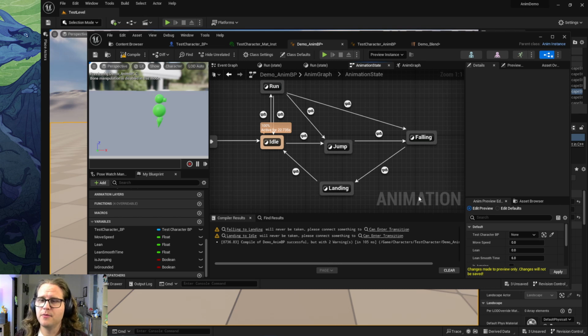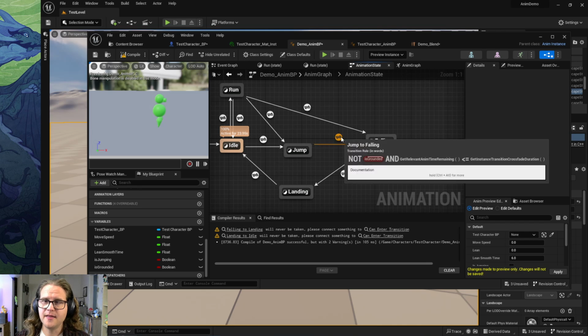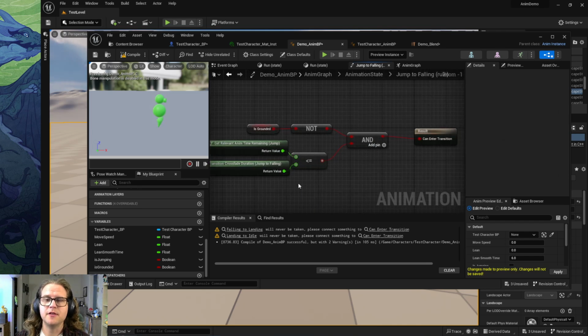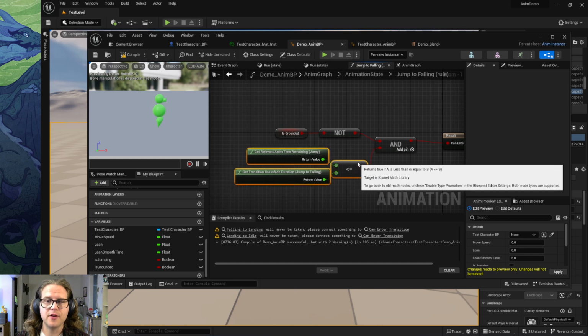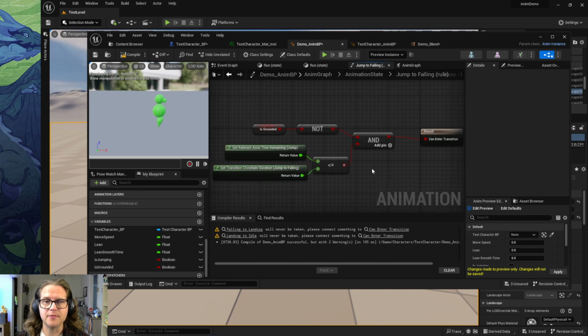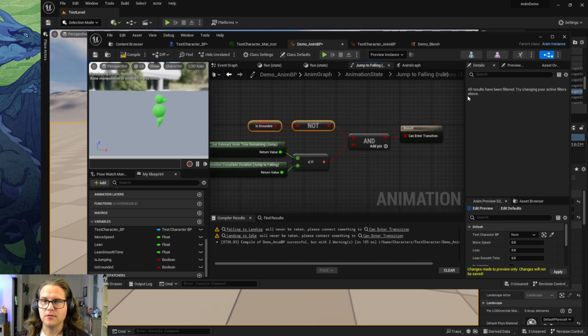Cool. So I think we were finishing setting up these jump transition rules. I think I might have set this one up a little bit differently than I did in the example that's downloadable, but this is a way to show that there are many different ways to set up these rules that could potentially work. It's just figuring out which one is best for you. And I think this one will work pretty well. It's saying, is the character not grounded when the animation finishes playing? And if that's true, then go into the next state.